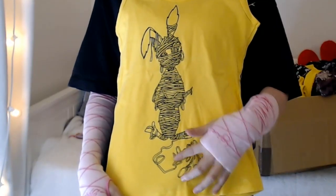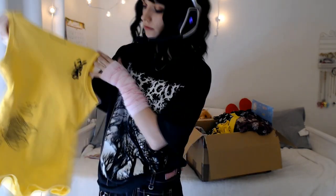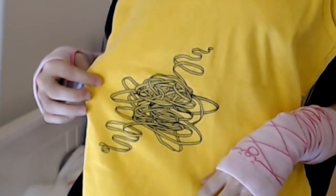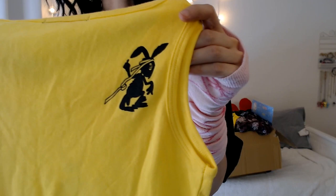And here's the, oh my god, it's so sick. Here's the shirt. It's like this crazy mummy bunny, and then it's got the little Algonquins right there. I don't know if I'm saying that right, by the way. Here's the back. Oh my god, yes, this is why I got this. So good. All the mummy thread kind of things, the bandages came off, and look at what he's doing. He's turning around, giving the finger. So good. I love this. And it's so bright too.